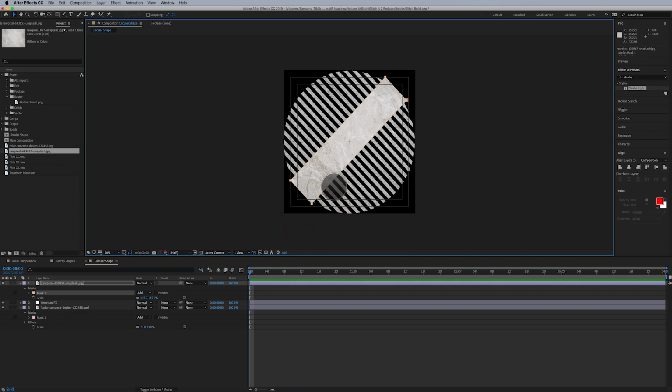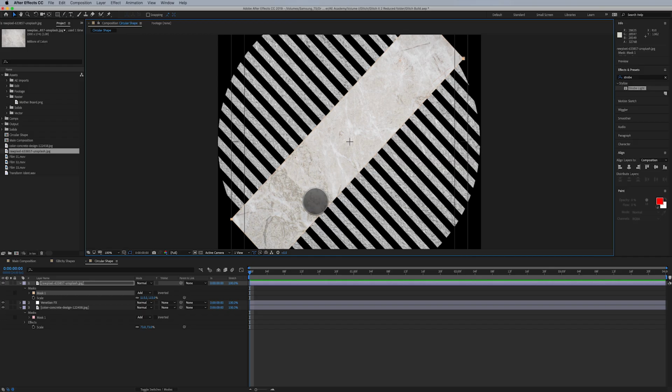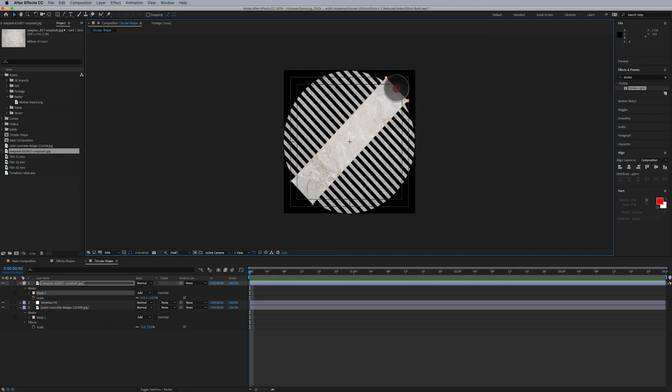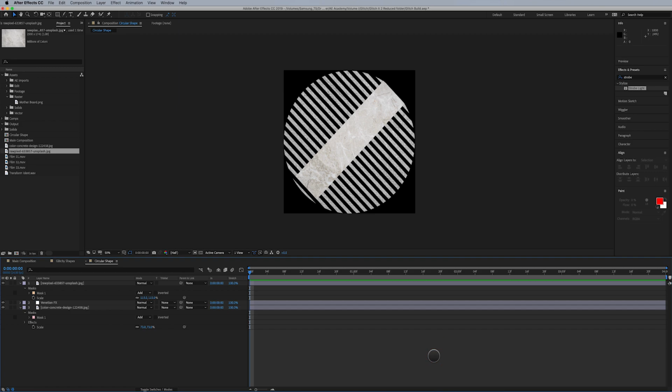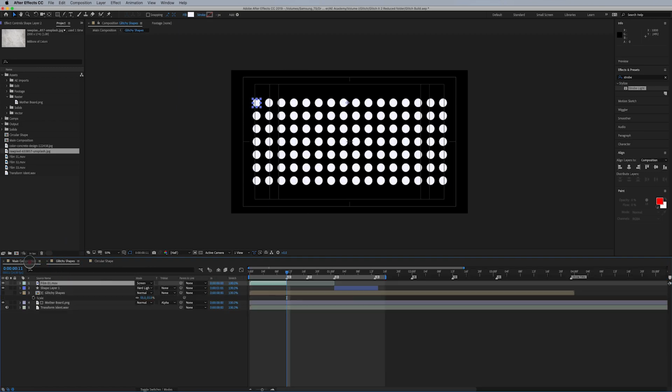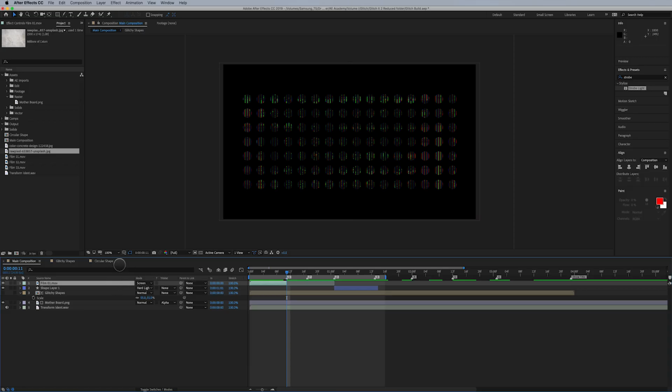Hit comma to kind of line it up in the center. Zoom in here. It doesn't have to be perfect. And I'm holding down shift again to bring this guy in to line up with the edge here. Like that. I'm going to hold down shift here, bring it in so it aligns. Actually, we'll pull it up, something like that. There we go. We've got an interesting shape pattern here.